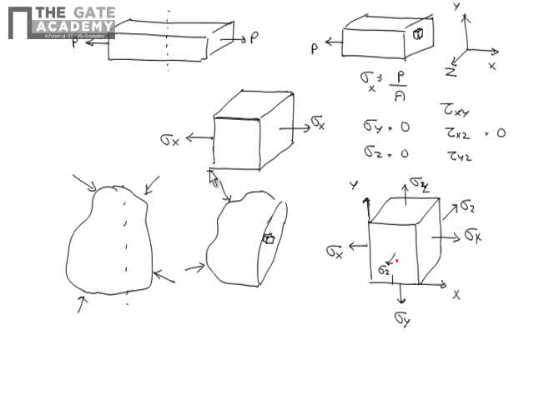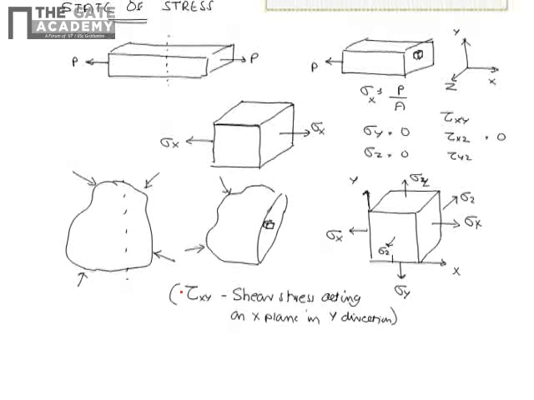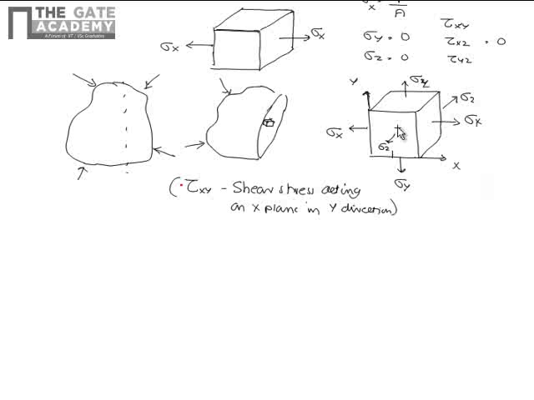And what about the shear stress? Another very important thing is, the shear stress is denoted by two variables. Like if I say tau xy, I mean this is nothing but the shear stress acting on the x plane in y direction. This is very important. So tau xy is the shear stress acting on the x plane in y direction. So again, I will draw the same cube once again.